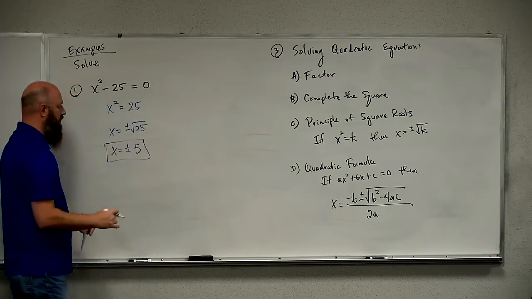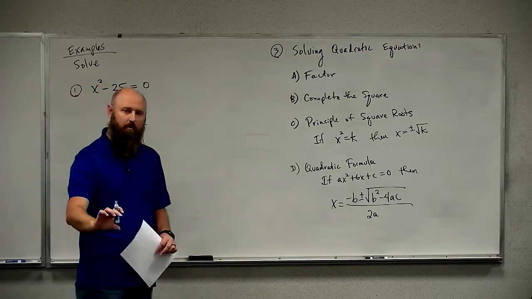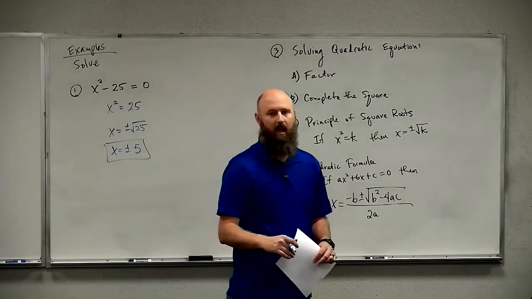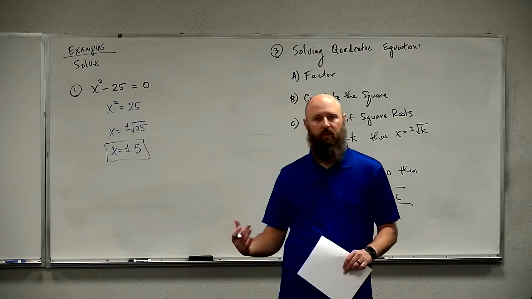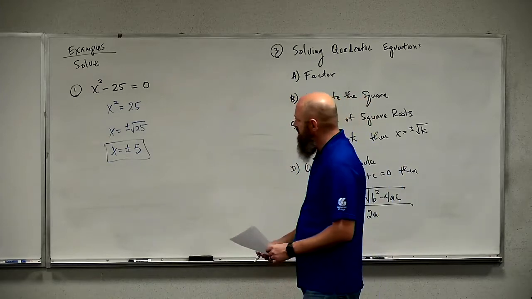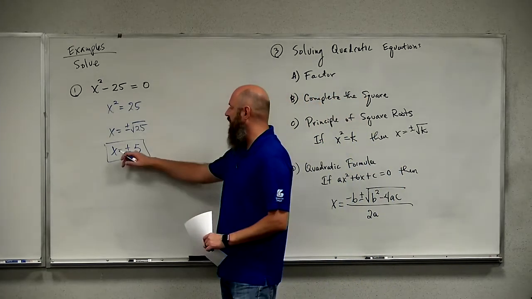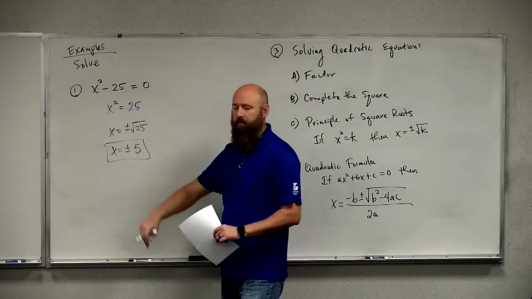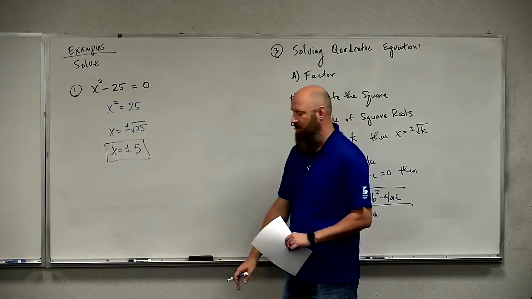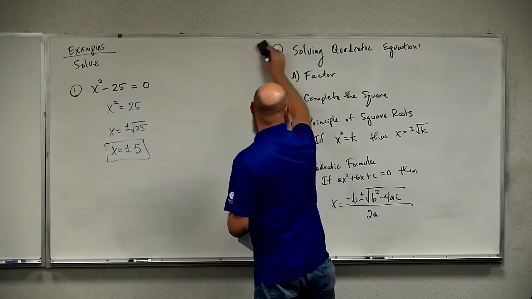This is an acceptable way to write that. In Pearson, they have in the More menu a plus minus button for you to use, and so you can utilize that in these problems. So we got two answers, positive 5 and negative 5. We plug those in, we would get 0 for both of those.